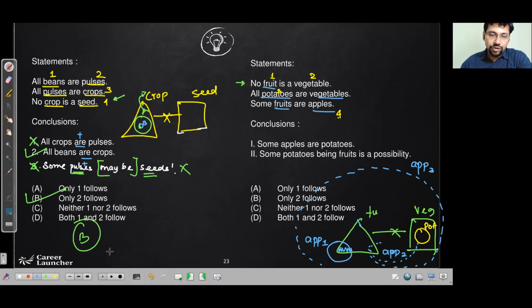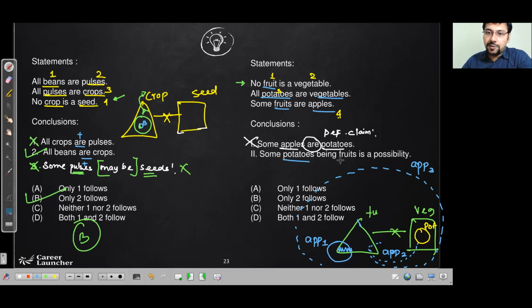So let's now check. Once my diagrams are set, I know that the examiner cannot confuse me. Then I look at my conclusions. Some apples are potatoes. Are some apples potatoes? He's saying are. Are means a definite claim, and something to be true definitely. I believe he's claiming it definitely. And if it's definitely claimed, it should be true for all the possibilities. So it's not true for all the possibilities. Therefore, I deny this. This is wrong.